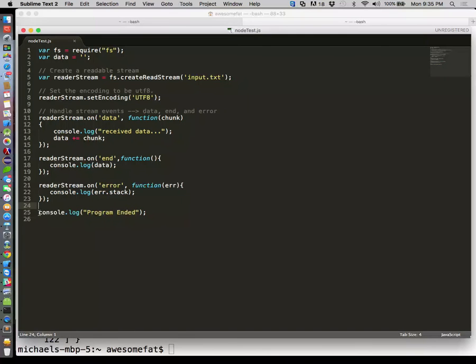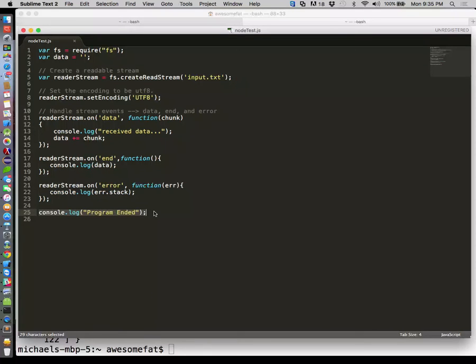But actually, let me ask you this. We'll make another guess. Will I see program ended first, or will I see program ended last? Before, we saw that when we emitted an event, it was blocking. But in this case, we're not emitting events, are we?